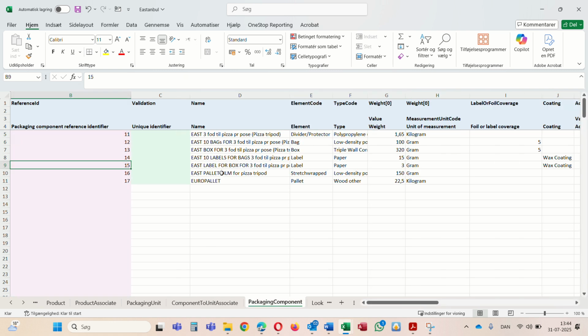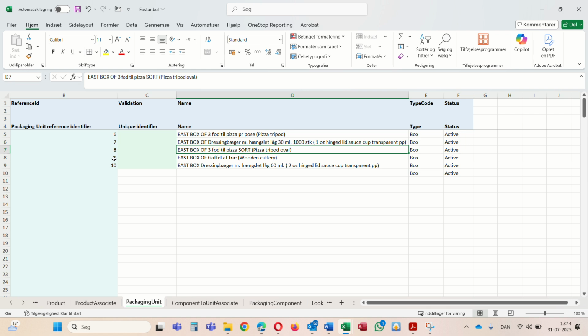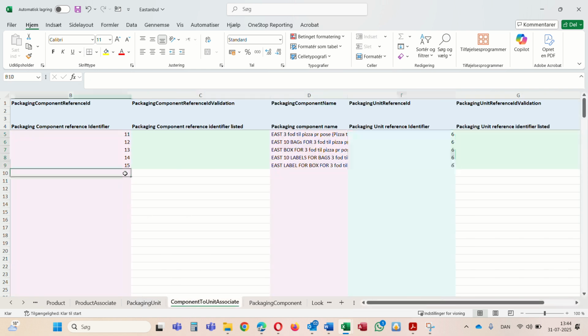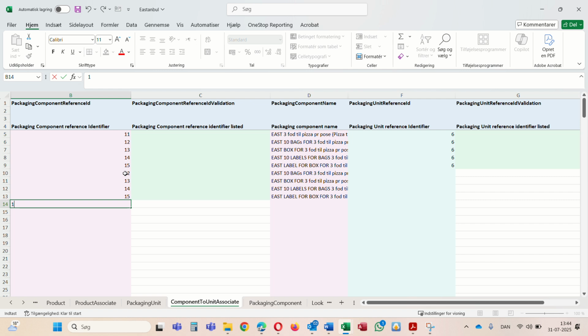Now, some of these packaging components can be used again. For instance, these can be used for the other packaging units of tripod. They are packaged in the same way, in the same boxes and all of that. So we can go in here and we can say 12, 13, 14, 15.